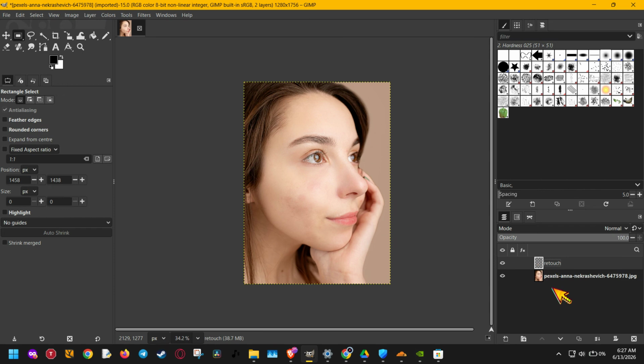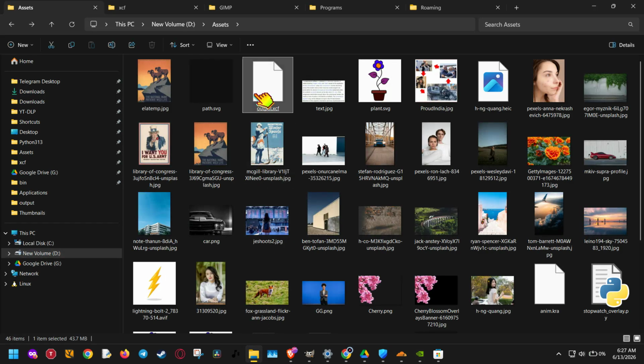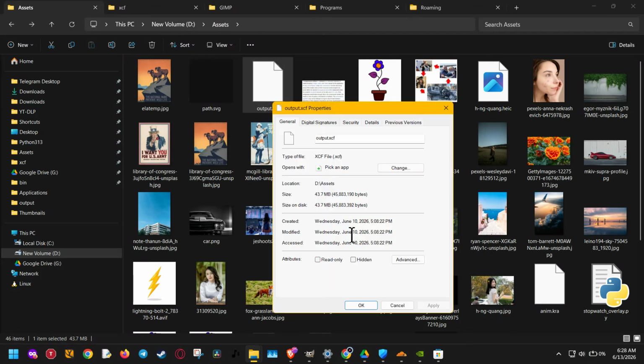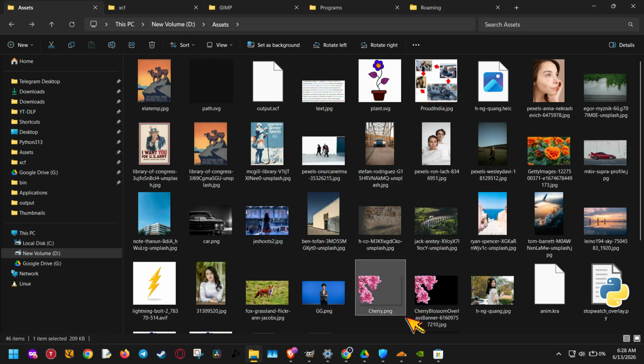Next, let's cover file corruption, which is another major reason XCF files stop opening. If Gimp crashes while saving, or if the file was damaged by a drive failure, unexpected shutdown, or sync issue, the file may become unreadable. A quick check is to look at the file size. If the file shows 0 kilobytes or 0 KB, that usually means the data is gone and the file cannot be recovered normally. If the file has a normal size but still won't open, there may still be partial corruption inside the data. In that case, check whether you have a backup.